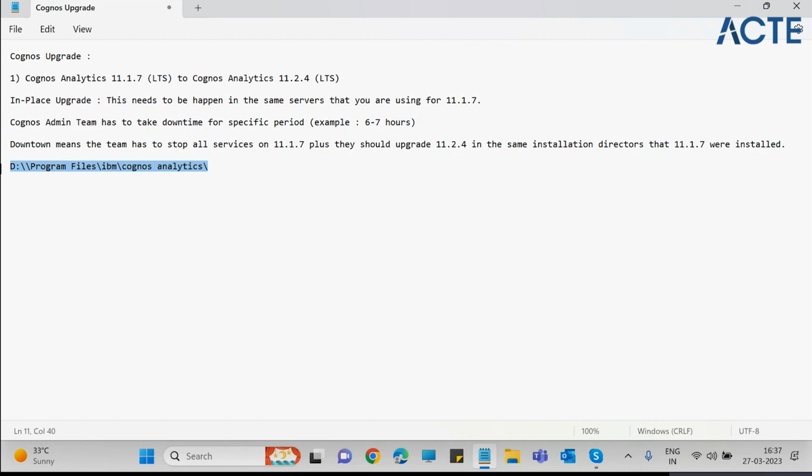The CMP list file, the log, everything is under this. So in this same directory, the new version also needs to be installed. Upgrade means we need to install in the same directory. So what happens? The files related to 11.1.7 will be replaced with 11.2.4 when the installation happens, and that is called the in-place upgrade.